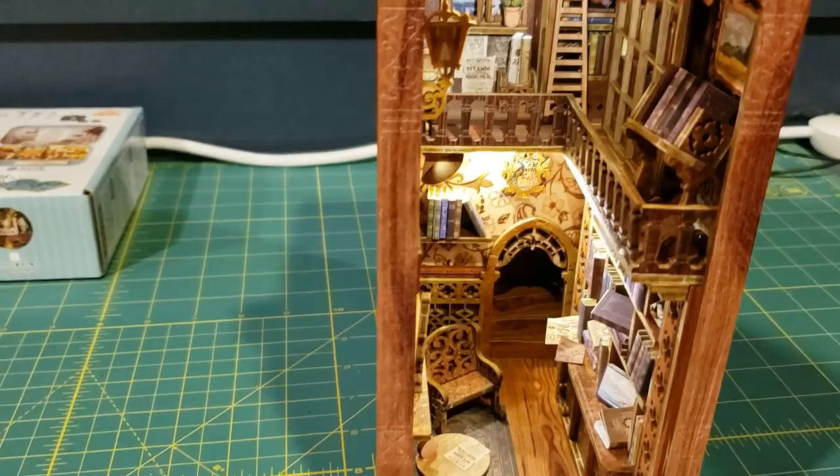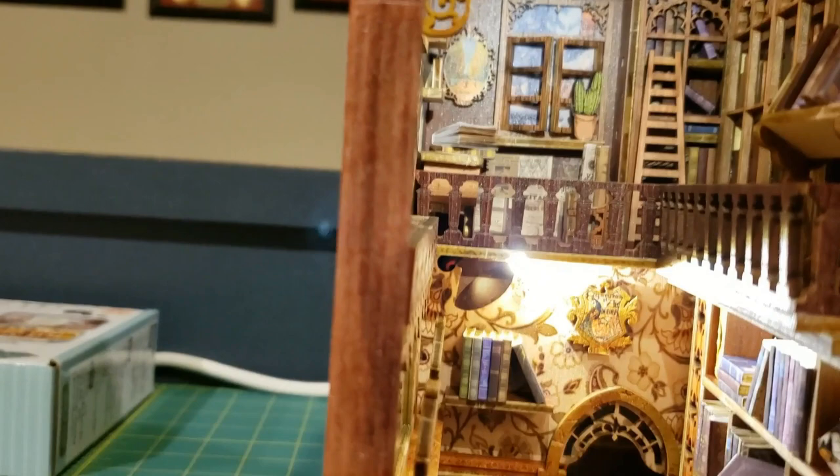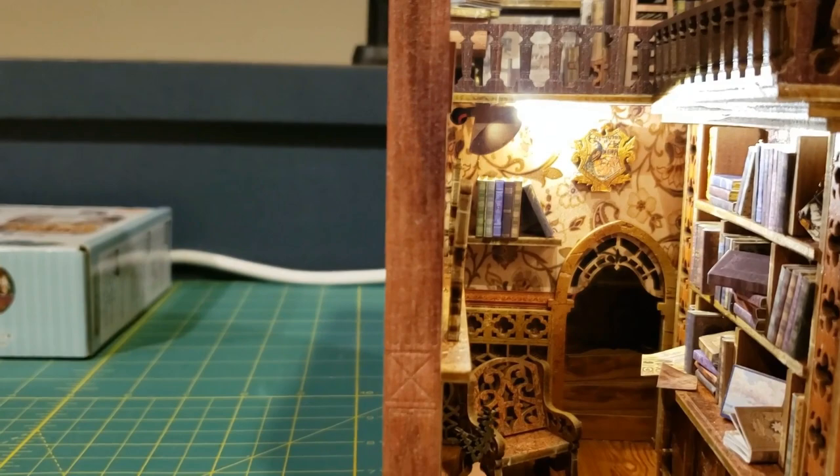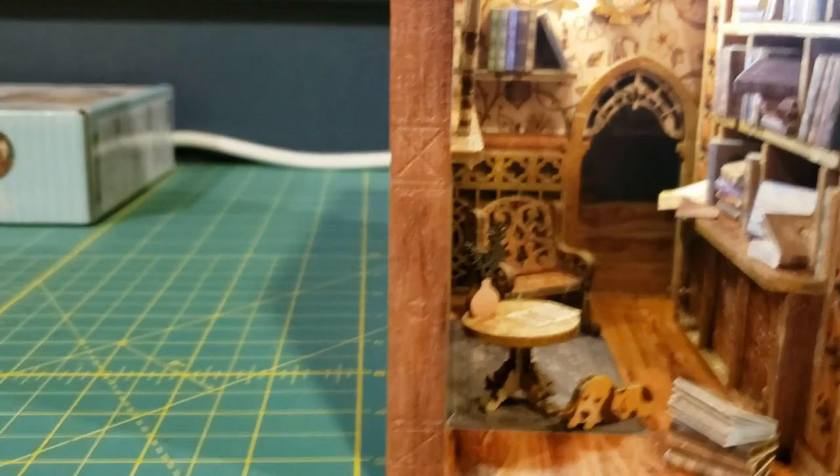So I'm going to try to show as much as I can. Like I said at the beginning, the model comes with four lights for you to position at different places. And there's supposed to be one behind that door right there that's supposed to come on, but that's the one that was burnt or didn't work. So I may do something else eventually, but it actually kind of adds a little mystery by not having it in there.